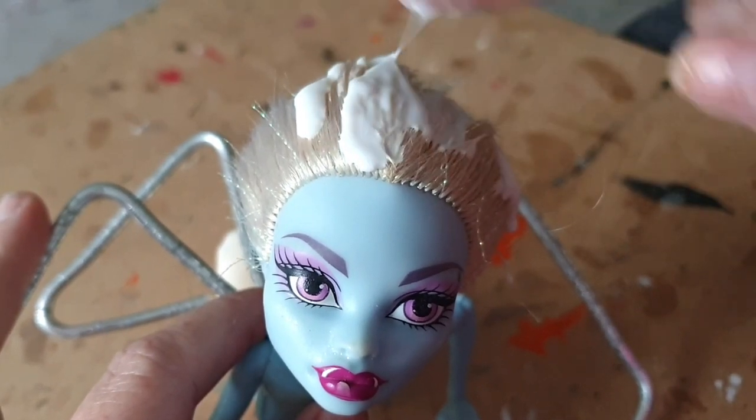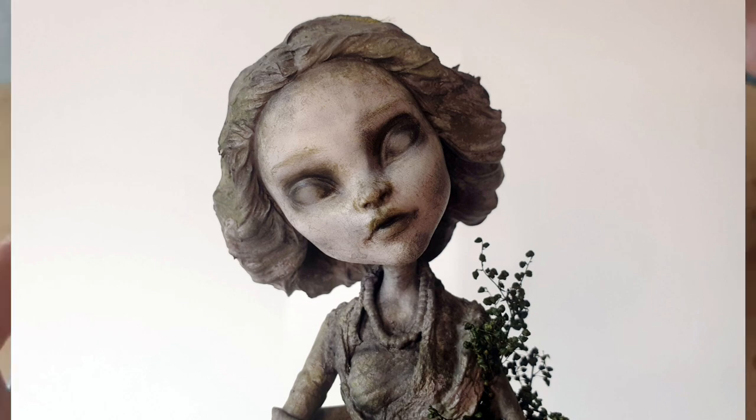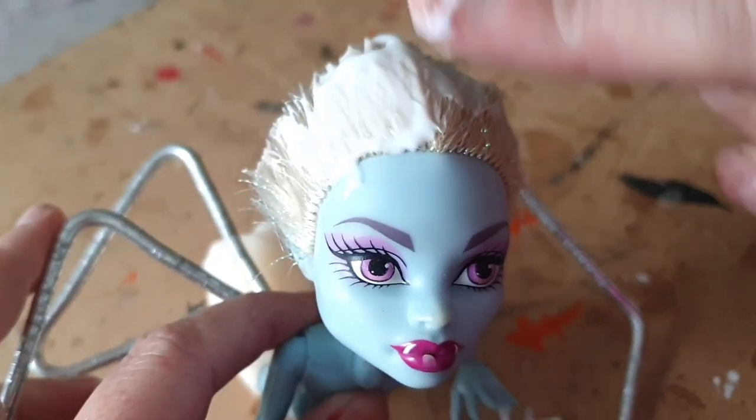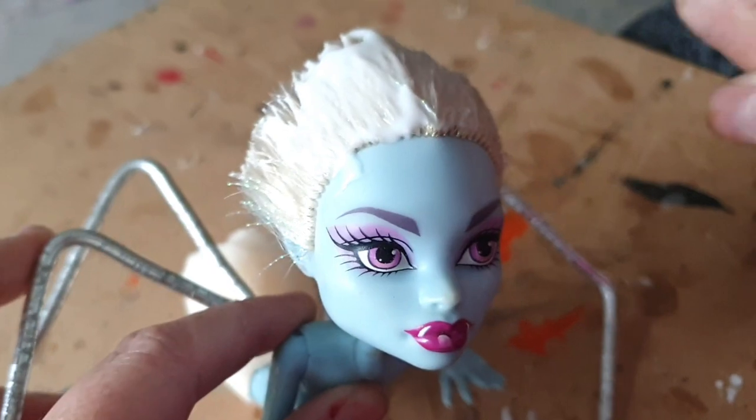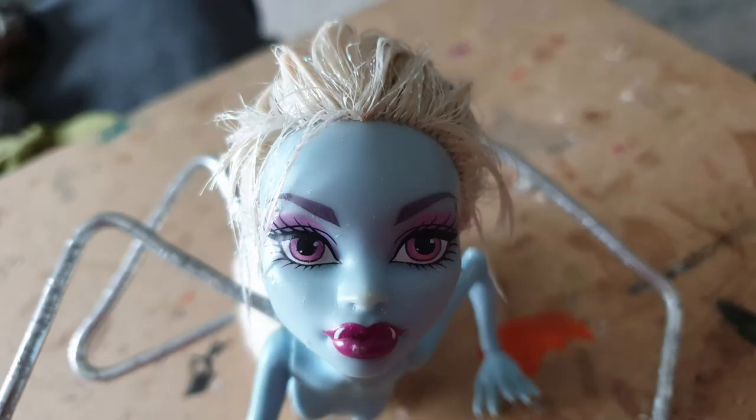I've done this before in one of my statue videos, if you have a look at that. It's basically PVA in the hair. So obviously when it dries, it goes harder. Again, she's just hatched, so I wanted this to be like all the water and the goo around her hair, sort of sticking it all together. And I think that worked out quite well.